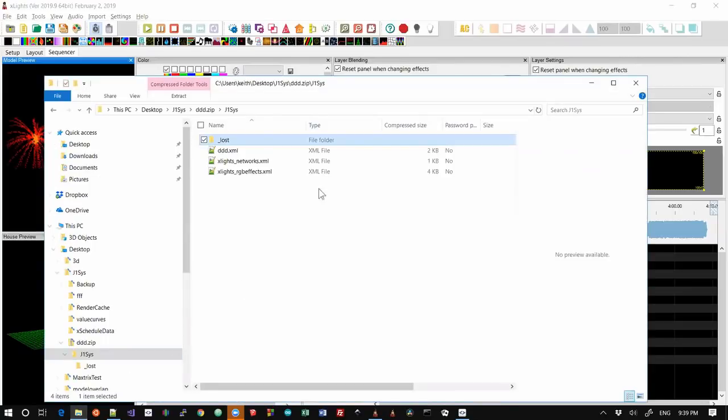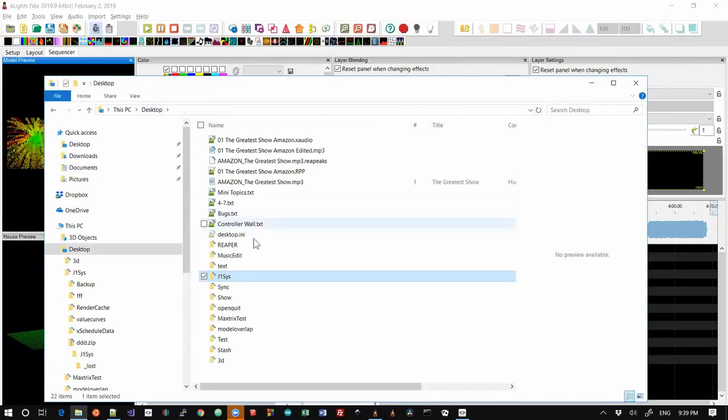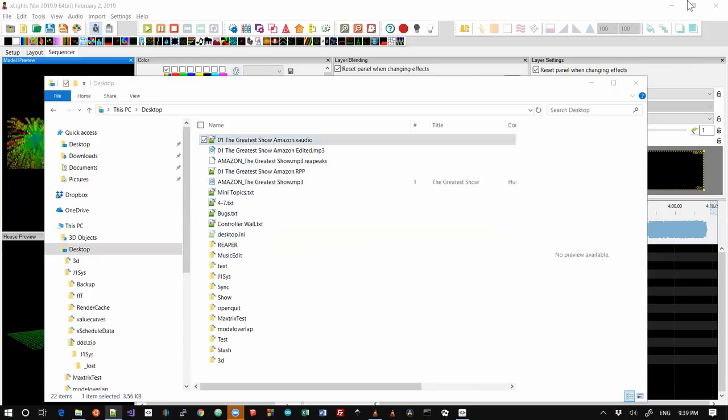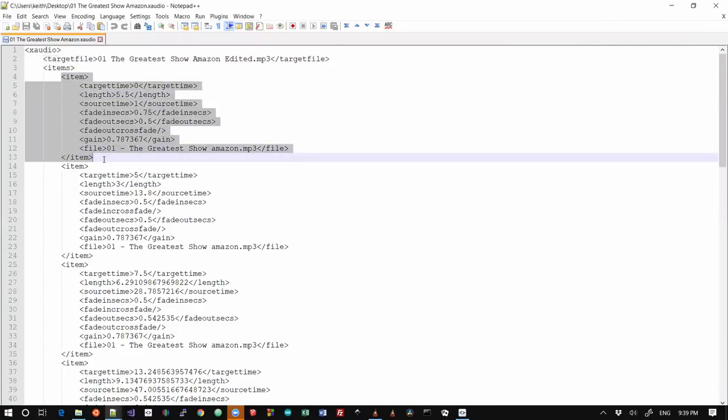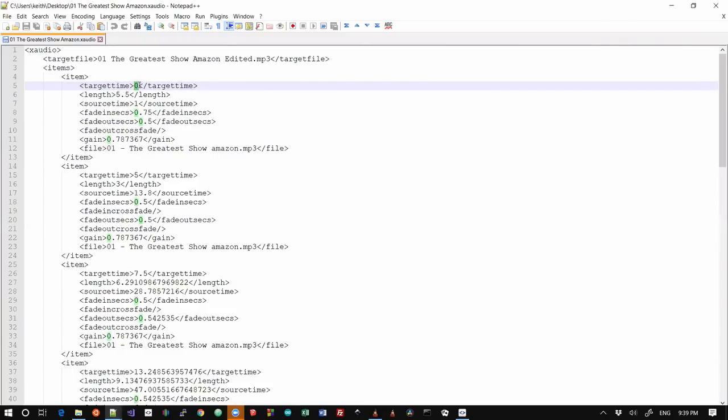The alternate format, if I can just quickly show that. There it is. So just so you get a feeling for what's actually in the file if you were choosing to actually build one of these things. The target file is the default name of the file that it thinks it's going to create. You can override that if you really want to. And then each one of these items is basically a section of an audio track that you're cutting in. The target time is where it ends up in the target file.